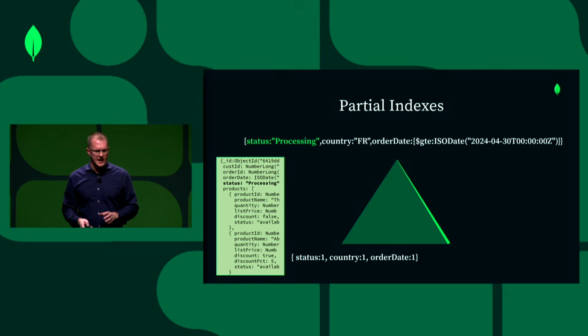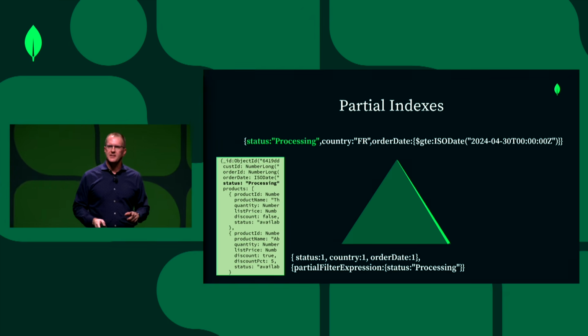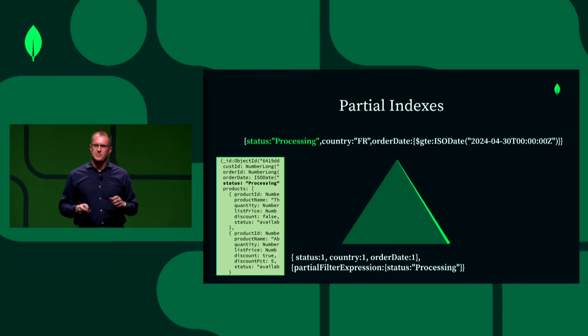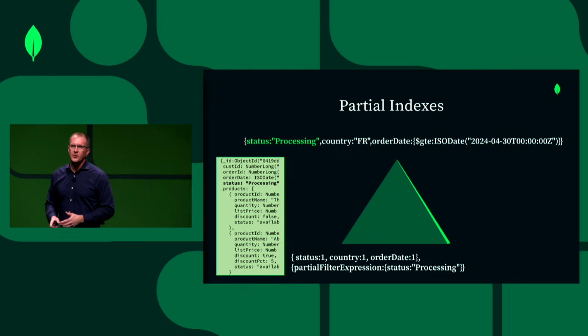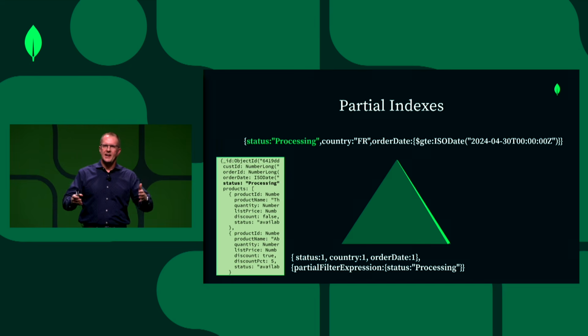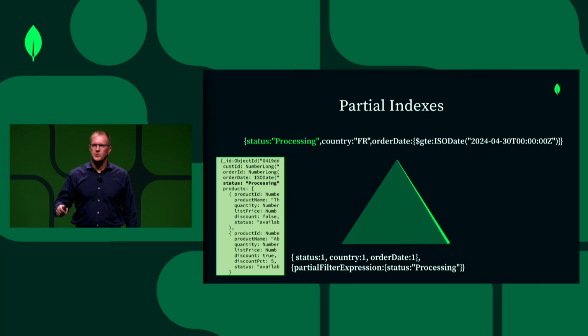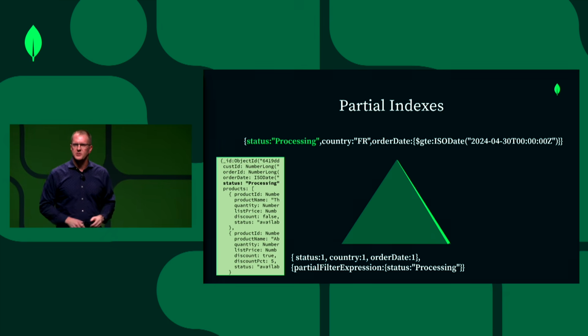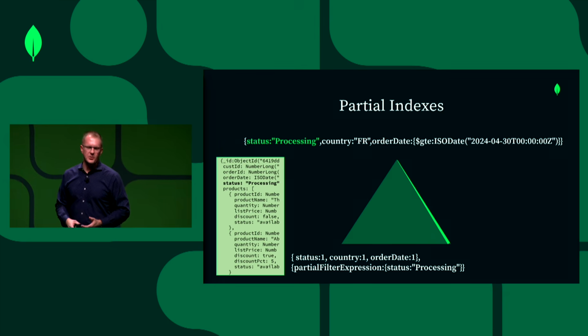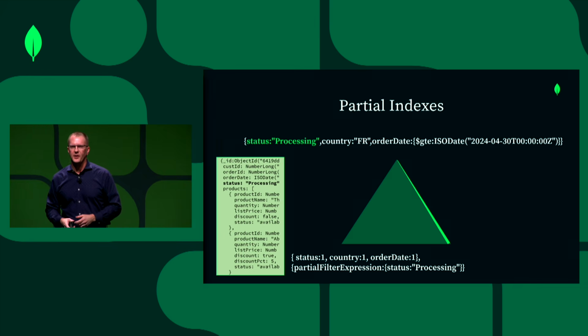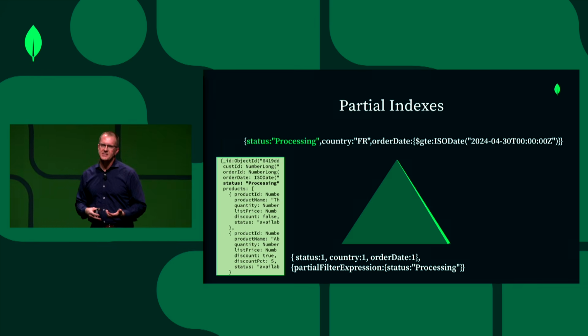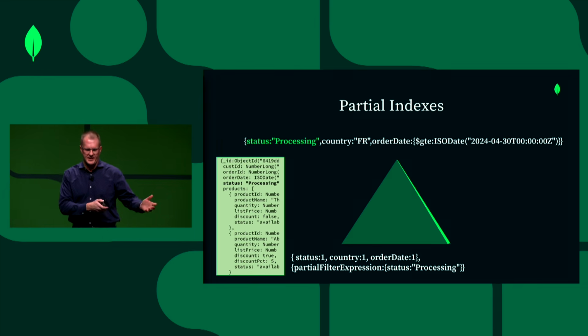If you use a partial index, you can actually specify in your index definition, which we see at the bottom, an expression that says only index where status is processing. So I don't have to fill the index entry up and constantly update it and have that index have 1 million orders in it, where the only thing I really want to query and care about is where status is processing, and I don't care about status done. Just don't put that status in the index entry. Do a partial index entry, and that's going to give you that right balanced index that we're looking for, and you're not going to have to go back and update the index to done and then have it hit some random part of the index.